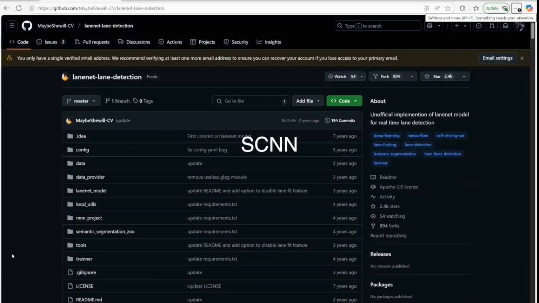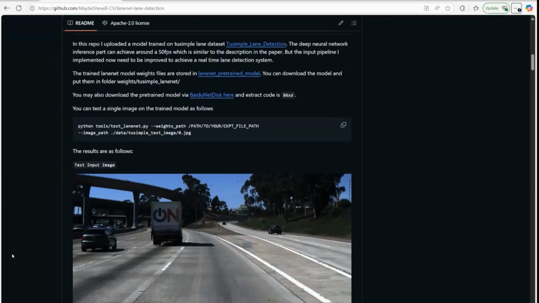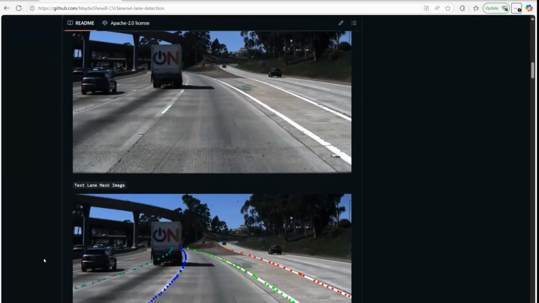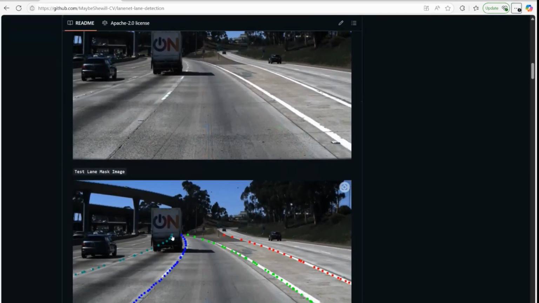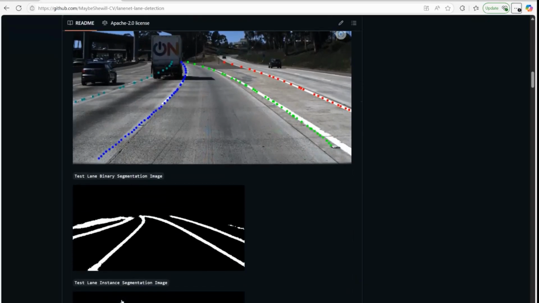Now let's have a look at Spatial CNN, that's SCNN, a deep learning model trained on lane detection datasets like TuSimple and CULane. Unlike Hough Transform, it can handle complex road conditions, curves, and varying lighting. Here we notice that the SCNN model detects lanes much more smoothly, even in challenging conditions like shadows and curves. Even when there's a vehicle on the road, it's able to predict where the lanes are going based on the previous flow of lanes that it has.